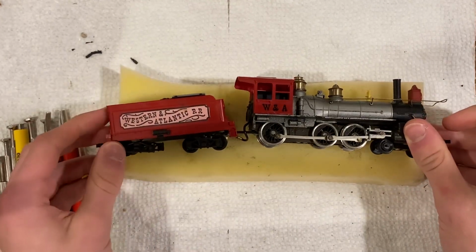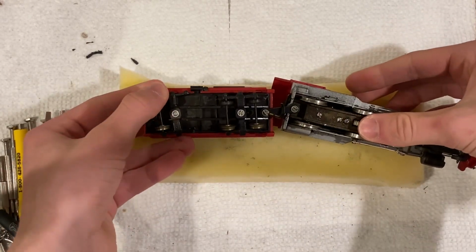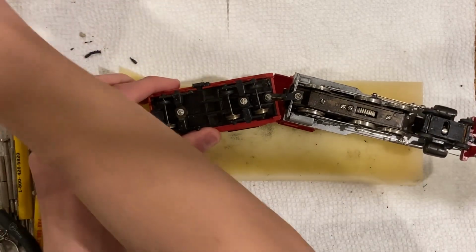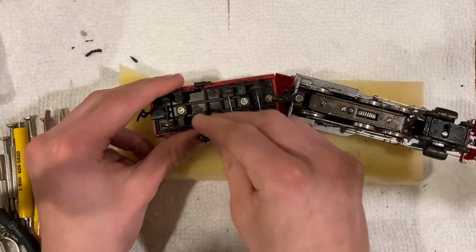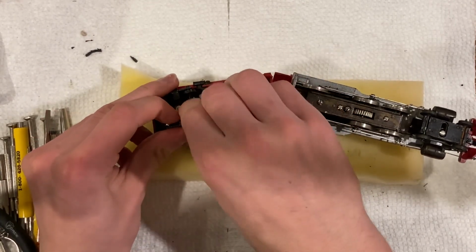decent shape. I would have a problem though if it's missing a wheel, but actually I have something that might work in my parts. Oh yeah, there we go. Yep, a little spare plastic wheel. That should be able to fit right in there.